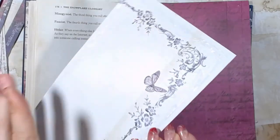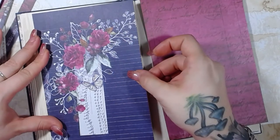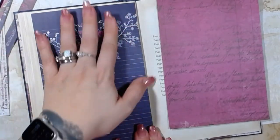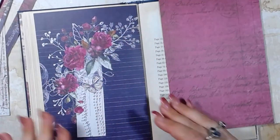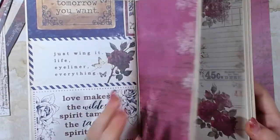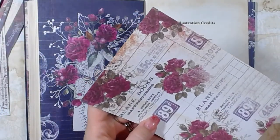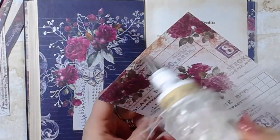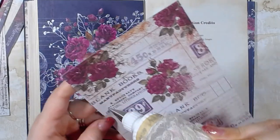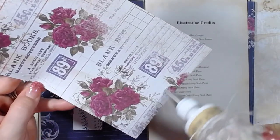But I think what we're going to do with the decoration is do some pockets. I definitely want to add a pocket or two in here. I want to add some lace, not a whole lot, because lace does make it quite chunky. Definitely add journal cards and maybe external embellishments, meaning clips and such, or cards and envelopes that can be clipped in, but not permanently adhered into the book.